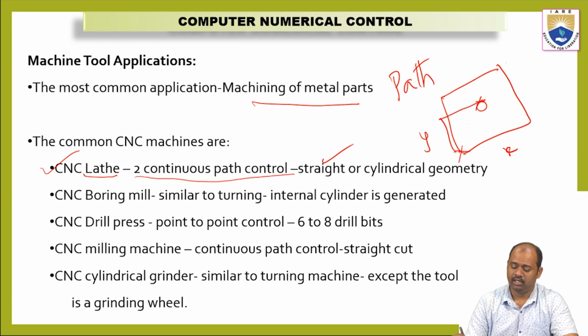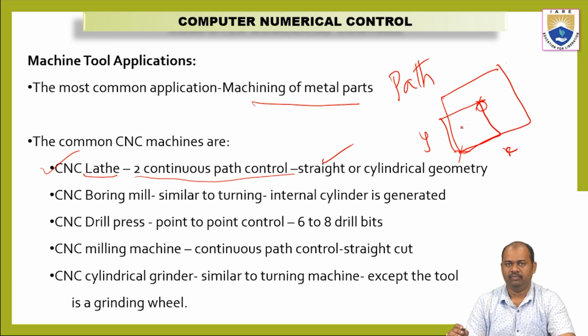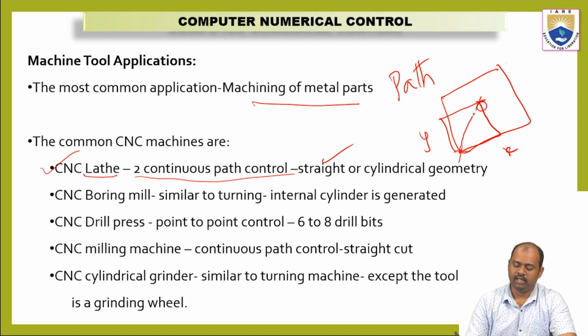Another option is there. I can simply move along the x direction first, and then I can go in the y direction. Okay, so there are multiple paths, but we have to choose a path which takes shorter time. Which one takes shorter time when compared to other paths? If I move the tool in this diagonal direction, it can reach the center of the plate very easily in less time. So that is why I will choose the path which takes less time when compared to the remaining paths.